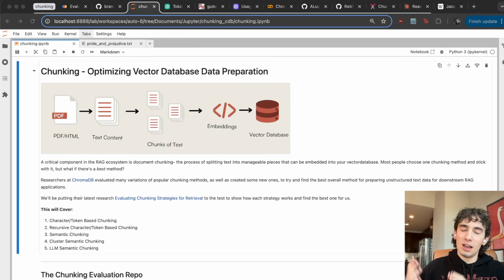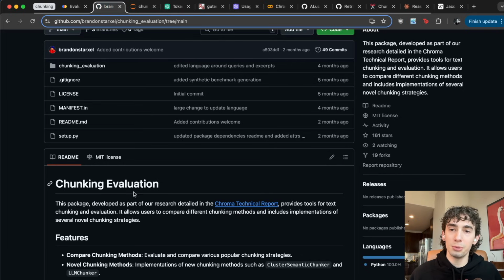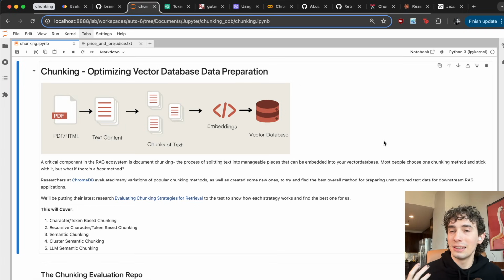That being said, a lot of great, wonderful insights from ChromaDB. Per usual, I always love their technical reports and the content that they're putting out, and putting it to the test here. I sure learned a lot and will be taking a lot of these techniques back into my day-to-day development, and hope you might be too. With all of the different techniques that Chroma released here, they also provided a whole evaluation framework. So if you want to see a dive into that, let me know in the comments.